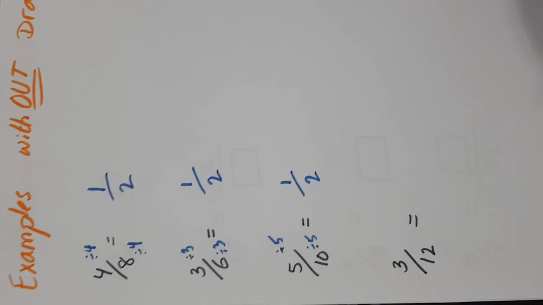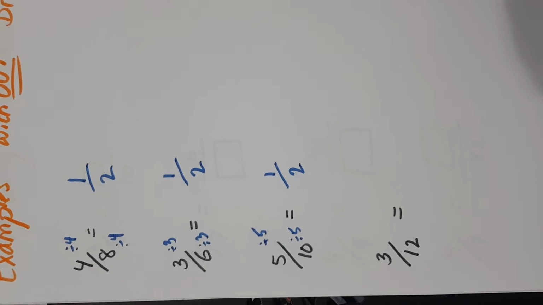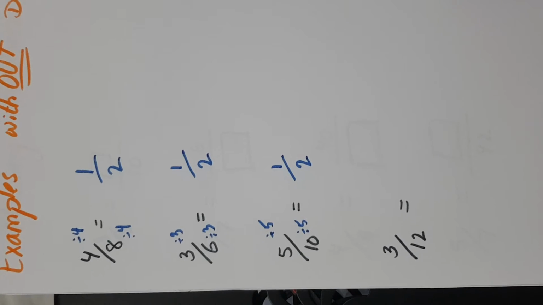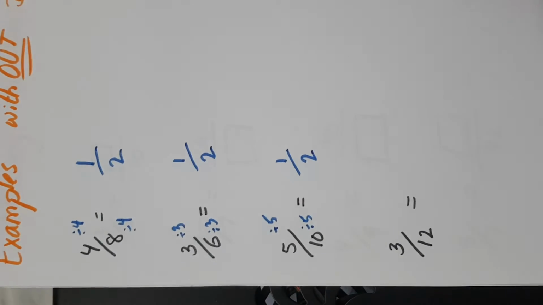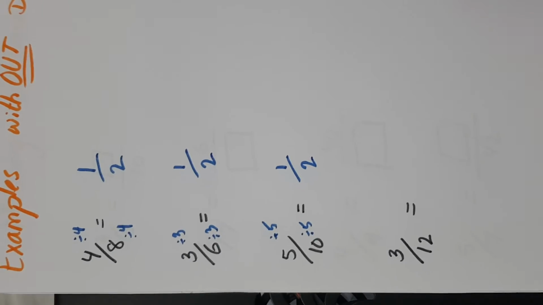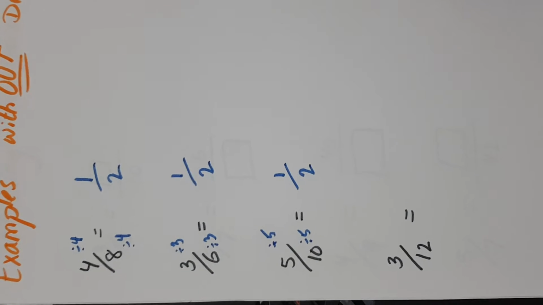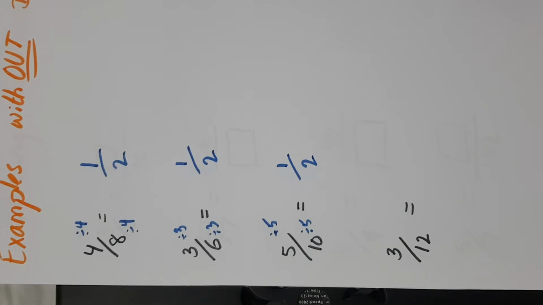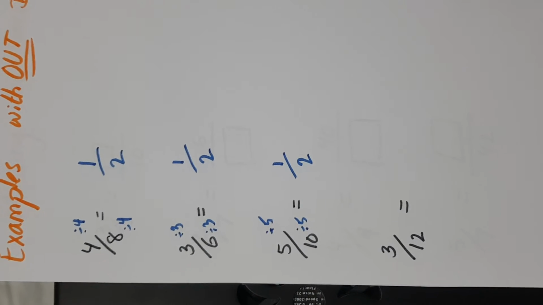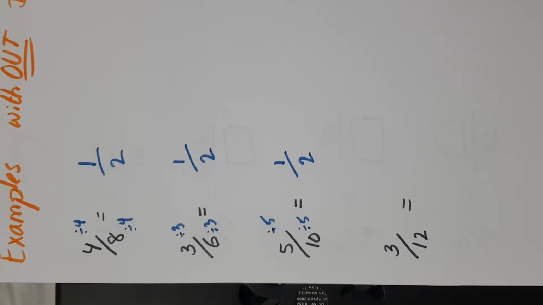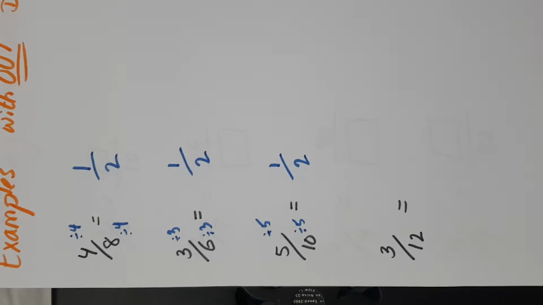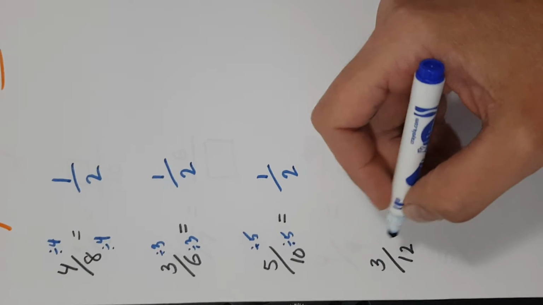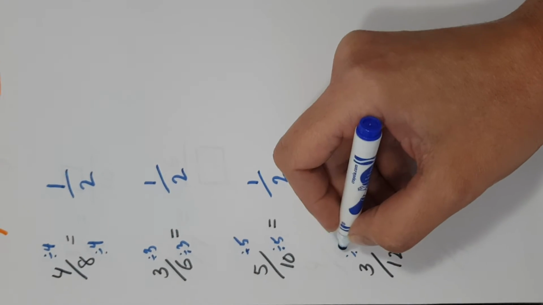But when you want to do that, you have to look for a number that can be used for both the numerator and denominator. Let's say here you decided to use 2. You cannot say 3 divided by 2. So the logical thing is to use 3 divided by 3. Here, same idea. One of you say, yeah, I can do that. 12, I can divide it by 2. Okay, if you divide 12 by 2, you cannot divide 3 by 2, or you'll have a remainder. So it's better to say that I will divide with 3 up and down.